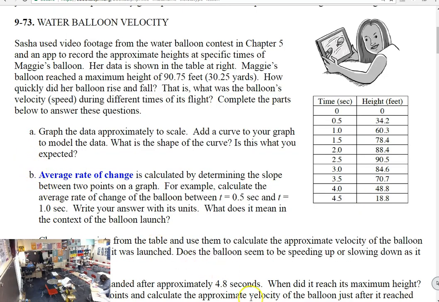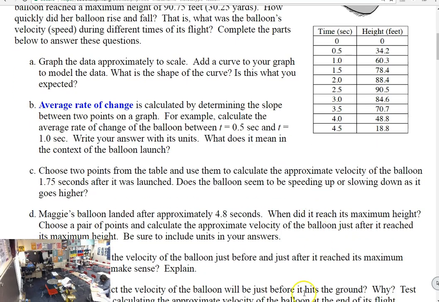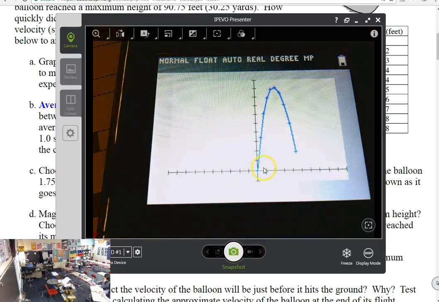So now to what the problem is actually asking us to do. Average rate of change. And I'm really just going to let you guys go work on your homework, so I just wanted to cover a little bit today. When we look at a graph such as this, and we talk about rate of change, how do we figure out rate of change? How do we figure out any rate, more so? Distance over time. Something divided by something, right? So speed is going to be distance over time.